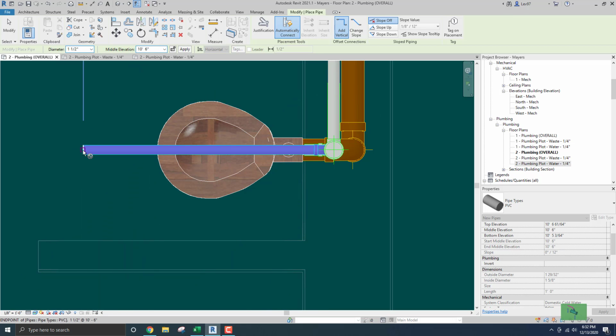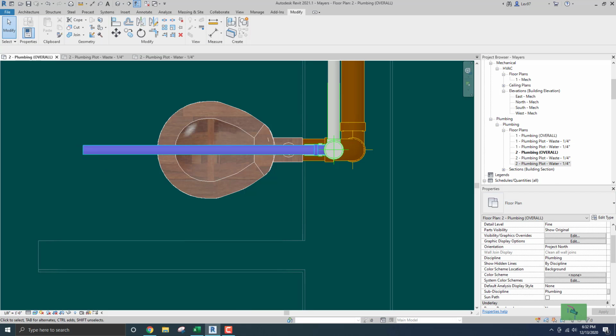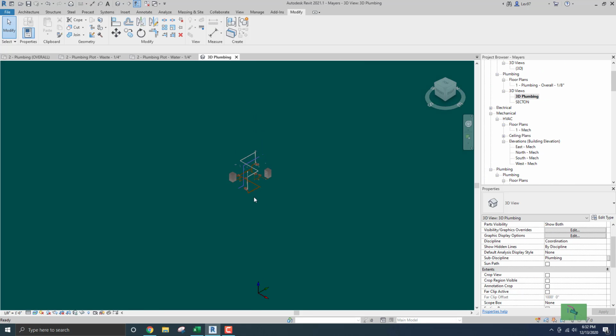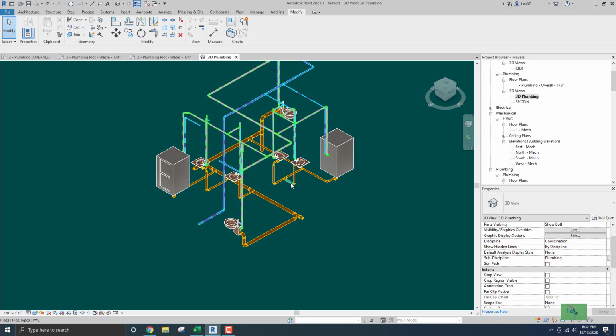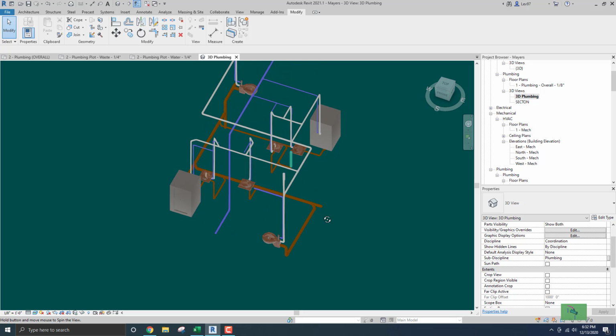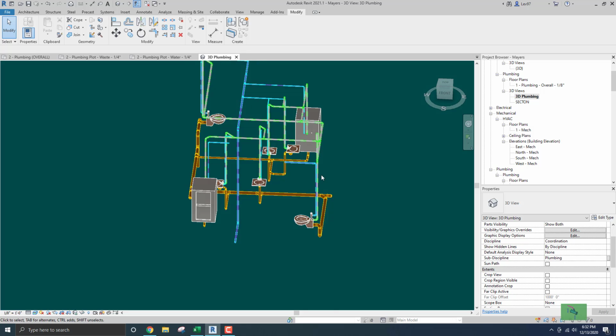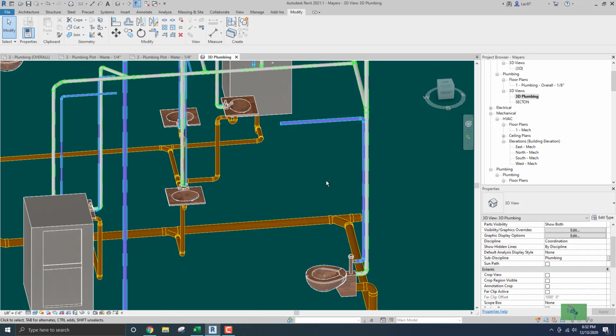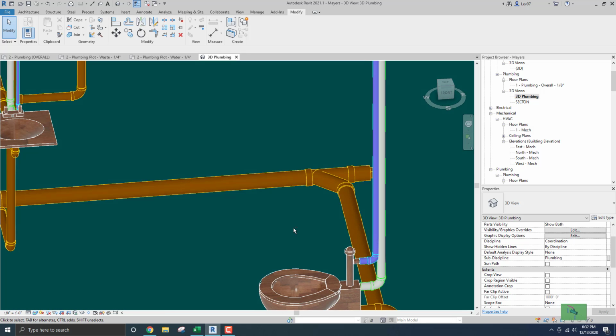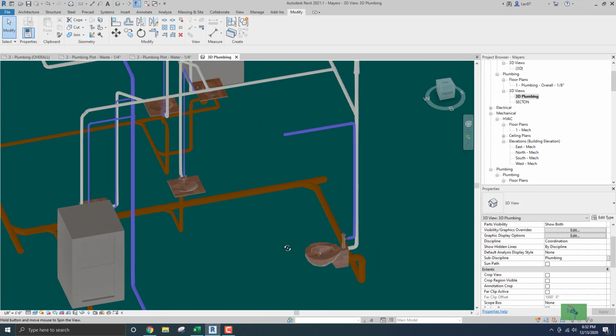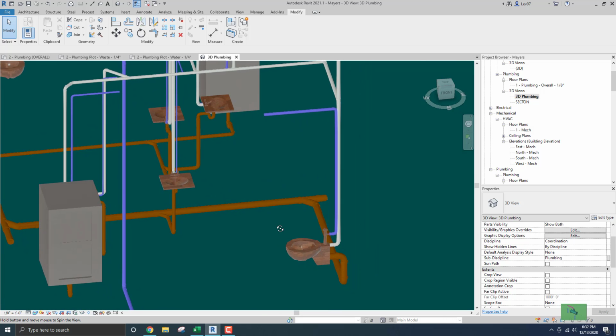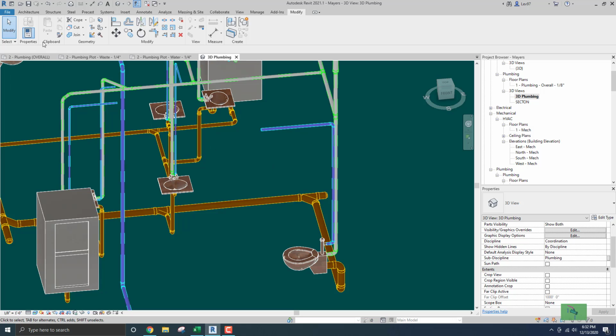Let's see what happens. Yeah, that looks good. Let's go to a 3D view and see what's going on. Okay. Where are we? We are like this. Yeah. Okay. So everything looks good. We're just coming up in the ceiling space.